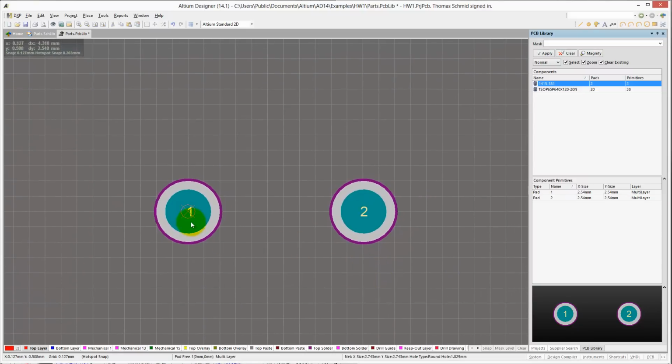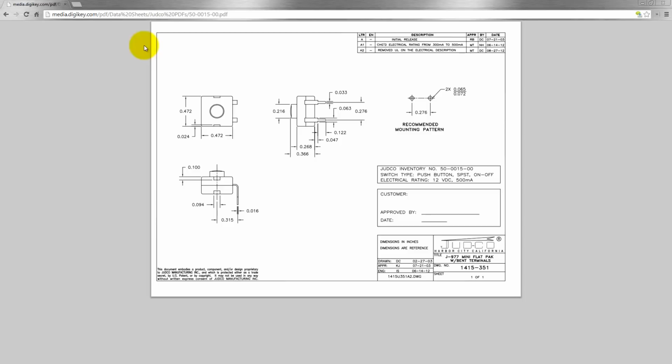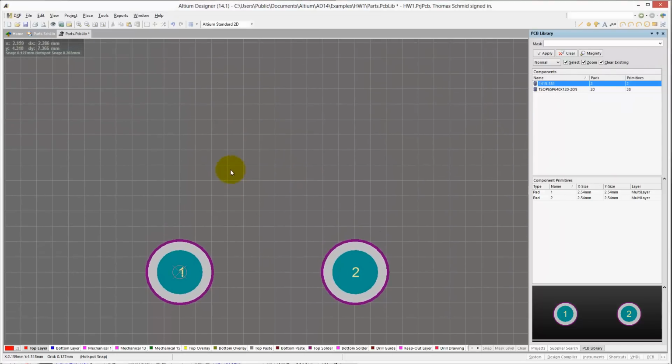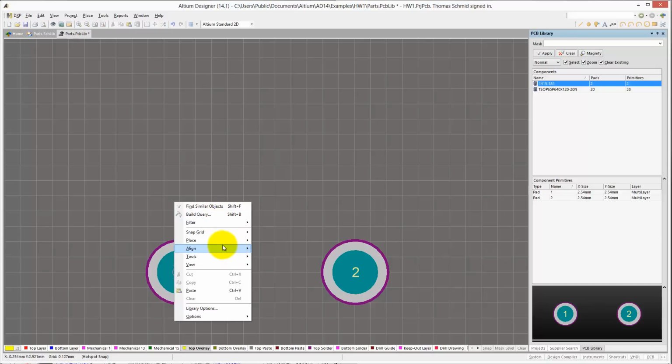Our part is almost there, so we have the 2 holes, that's great, but we don't know in which direction the actual switch goes. So if you remember looking at the schematic symbol, the switch has 2 holes, 2 pads or pins that come off from it, these 2 pins, and then the switch sits on the side of it. So why don't we actually indicate where that would be by using the outline or overlay mode. And what we can do here now is we can right click, place a line.